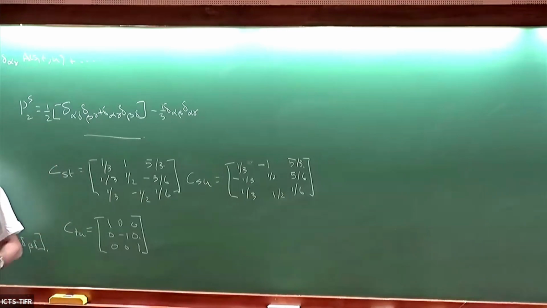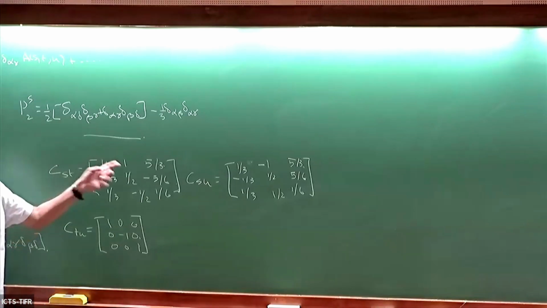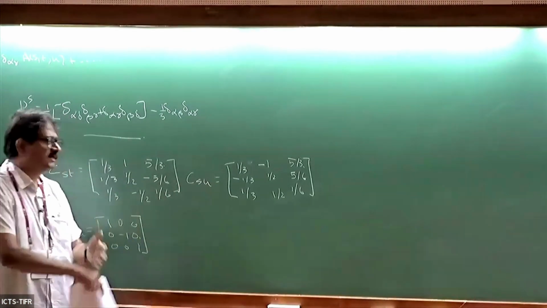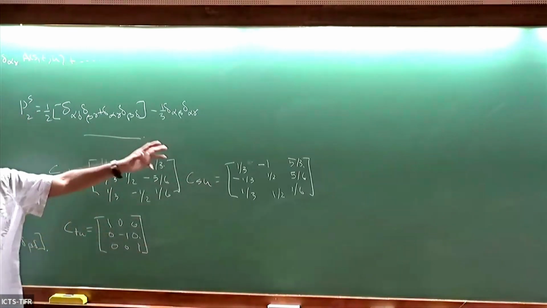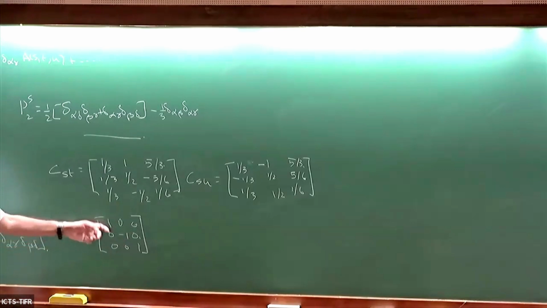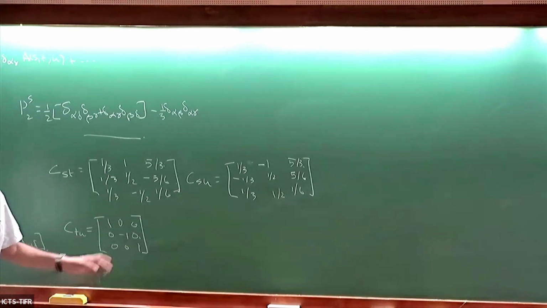And supposing you went from C_ST and then went from ST to TU, that means that it's a repeated way of crossing from one channel to another. So there are also properties of closure of these matrices among themselves. Square of this thing is obviously identity. Go from T to U and you go back from U to T, you get back what you want. So these are all things which are, of course, best checked on things like Mathematica. It's a lot of fun. Okay? Well, at least I think it's a lot of fun.